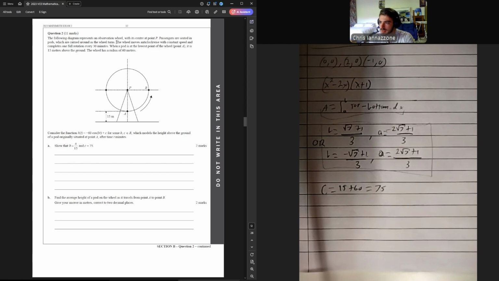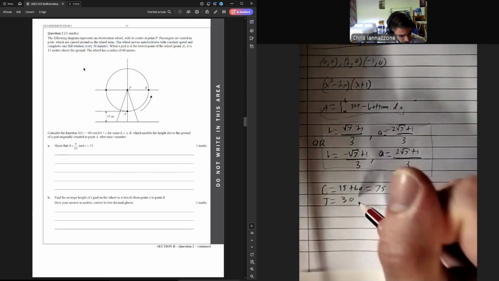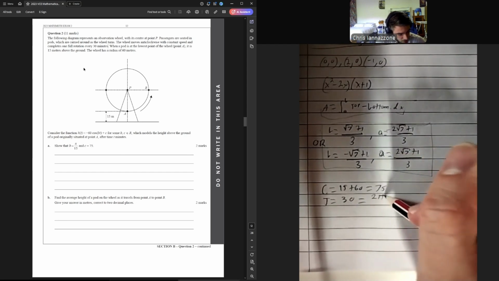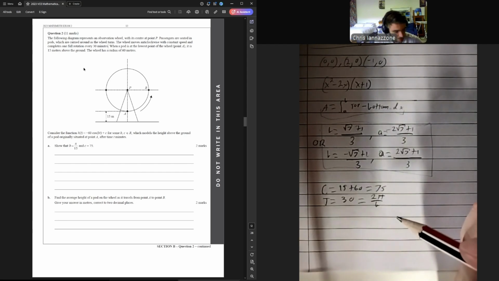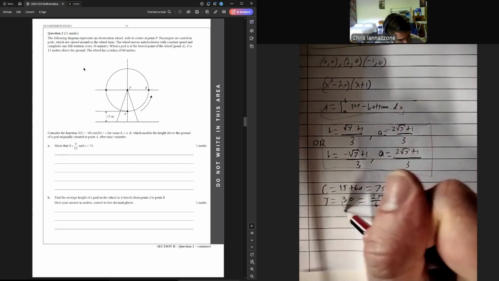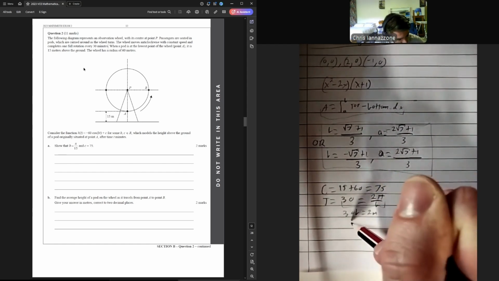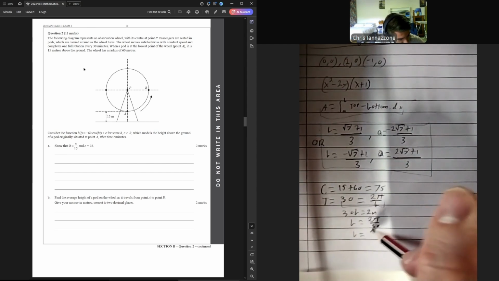Well, there will always be some information in here that will tell you what the period of your scenario is. And in this case, we're told that a full revolution is completed every 30 minutes. Well, that means that our period, capital T, is equal to 30 minutes. Period is also equal to 2 pi on n, but in this case our n is a B term, and so all you do is rearrange to get the B on its own. Or you just solve this in a CAS, but this isn't too bad. Right, you've got 30B equals 2 pi, B equals 2 pi on 30, B equals pi on 15.